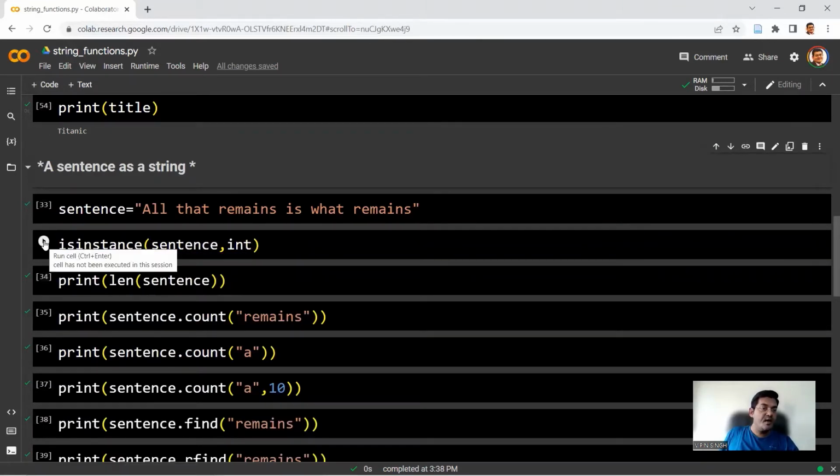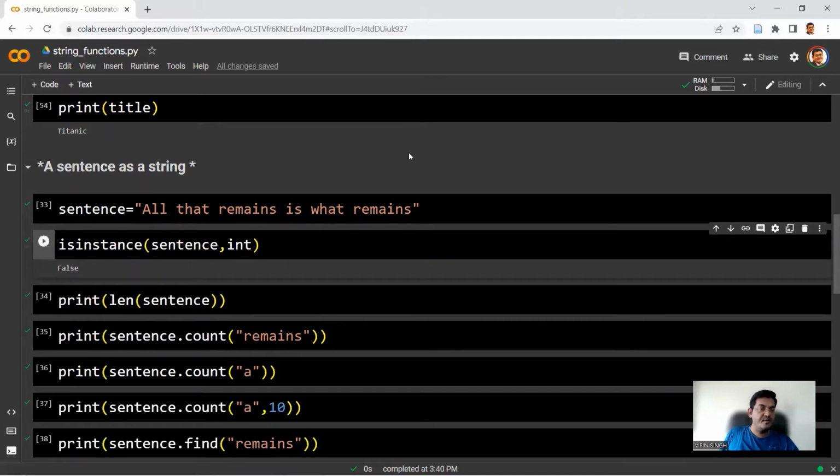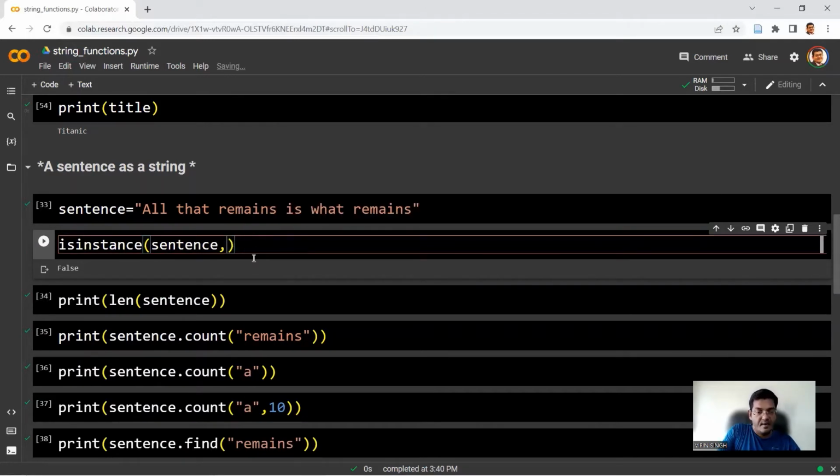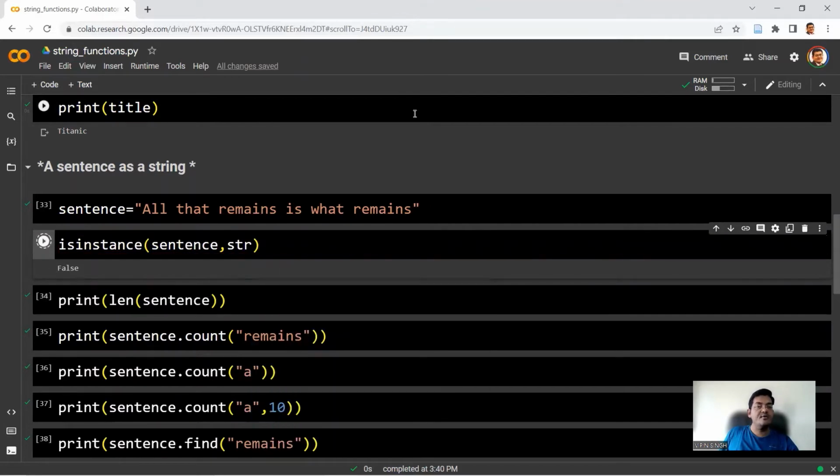So when you play this now, you should get a false statement, right? So you get a false, which means it is not an integer. Then of course you could alter this. Let me say str and play this again. And now this time this should equate to true. So here you are, this is true, right? Which means this is a string.